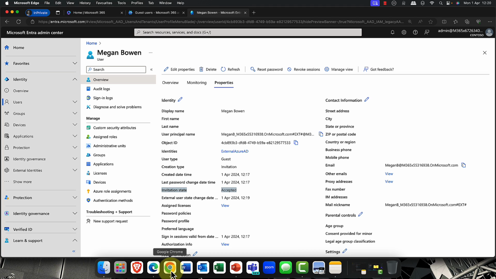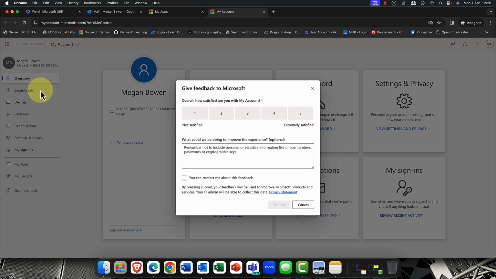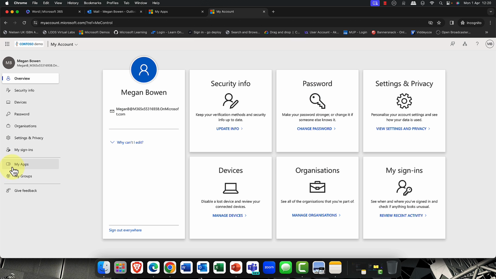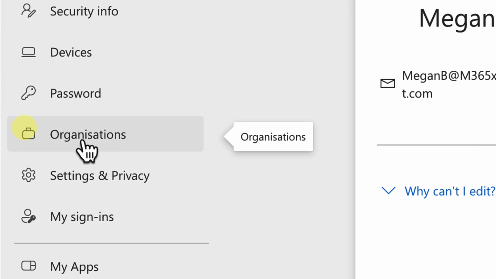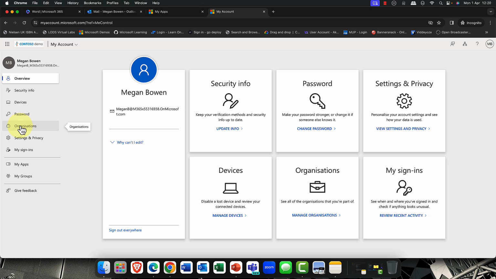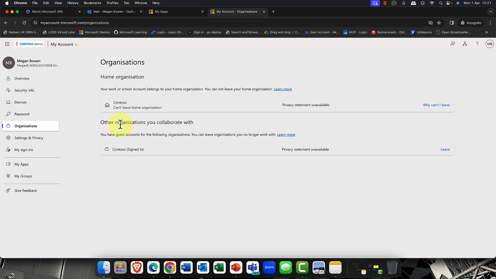Now, very important, if Megan wanted to leave the organization, she could do one of a couple of things. She could say, hey, you know, I don't want to be part of this organization anymore. So for that, she can simply click into her account, and her account details would come up. And just close that, and you can see that we have the all-important organizations tab here. And what this does is it shows you which organizations Megan is connected to.